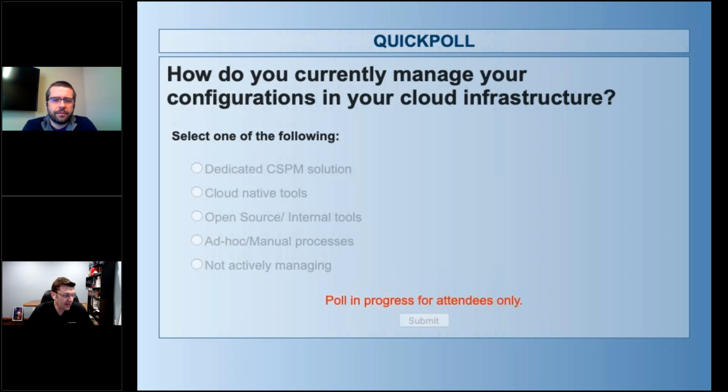Do you have a dedicated cloud security posture management solution in place, or a CSPM, right? Which is one of those Gartner terms. There's lots of multi-letter terms, okay? Are you using the cloud native tools? There's a lot of stuff built into the cloud providers, and it's functional. Are you looking at open source tools and pulling those down and hosting them or running them? Are you building internal tools because you've got some specific solutions, where at our company we have this, it's this way, we've got some experts in place, and we're using them to build some tools?